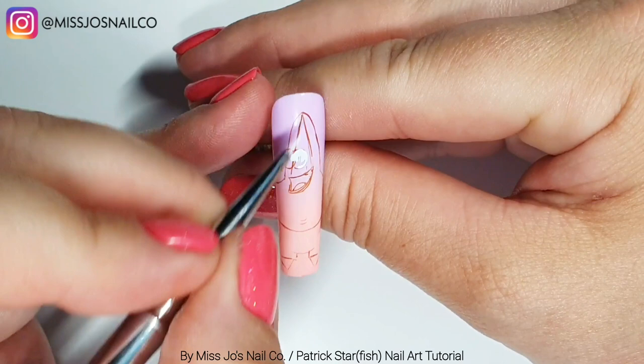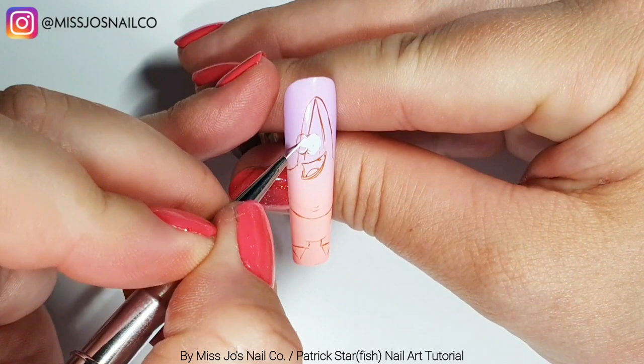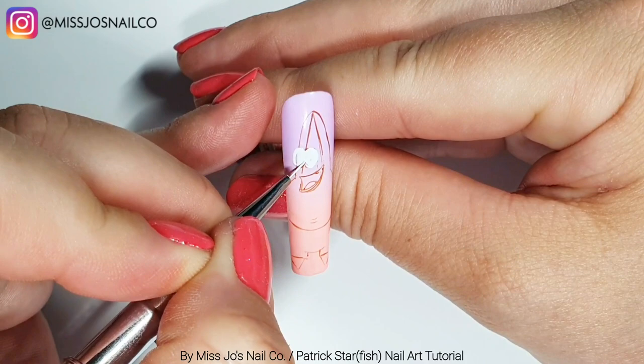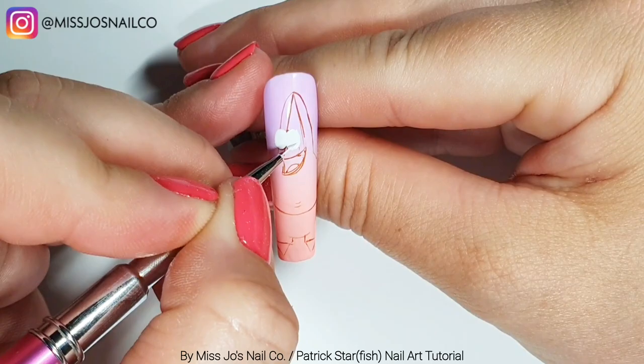His mouth is just curve, curve, curve, curve - four curves, just in the right place, not just anywhere on the nail! I was watching a Russian nail tech the other day do a character drawing, but she started at the coloring-in phase and didn't do the 'how to draw the character' bit. That's the hardest part - we know how to color in, we just need to know how to draw it in the first place.